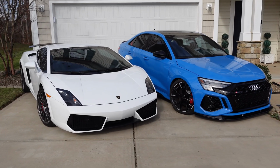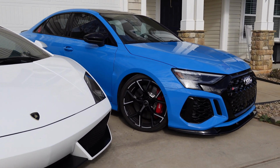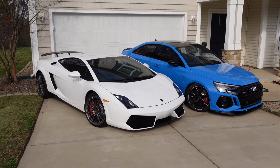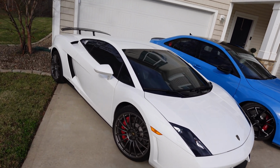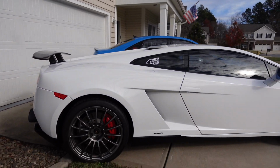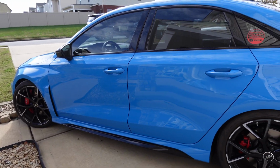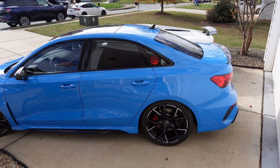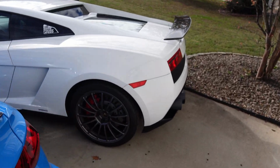Now exterior styling isn't anything close between these two cars. The RS3 is a compact sedan with a very bold and aggressive design to it, and it looks way bigger comparing it to the little Lambo. Of course, we have that wedge-shaped supercar design to it. I love the white and black aspects of the Gallardo. Got the carbon wing on it. Of course, you're going to see that low-slung design with the wedge shape that any Lamborghini is known for. And then the RS3 is going to have more of that modern wide-body type of design with these bulges in the fenders. Really cool look with the blacked out aspects all throughout it. So of course, very different cars, and I think they both look pretty cool for what they are.